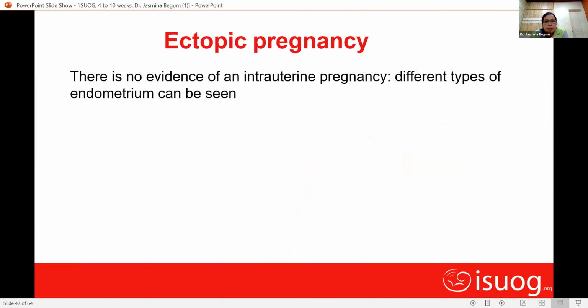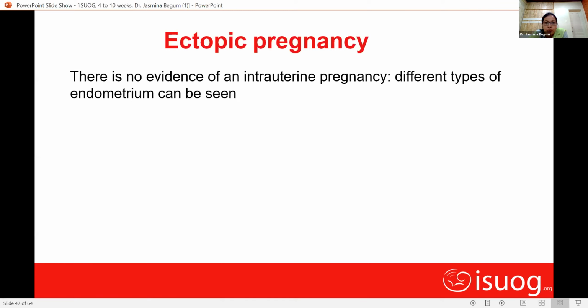So imaging alone is not enough for ectopic pregnancy. We have to take a proper history, do a general examination, physical examination, abdominal examination, then go to the imaging modality. Overall, if you examine a patient starting from history, examination and imaging, everything together will help us diagnose ectopic pregnancy. As it is a life-threatening condition, we have to have a proper diagnosis so that we can do early intervention.